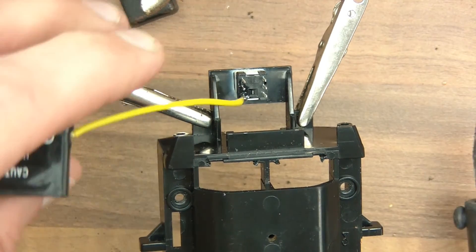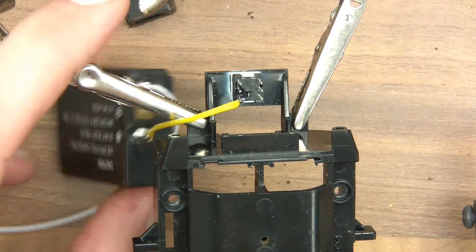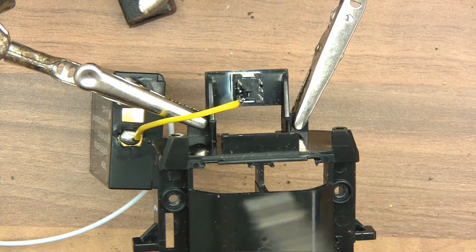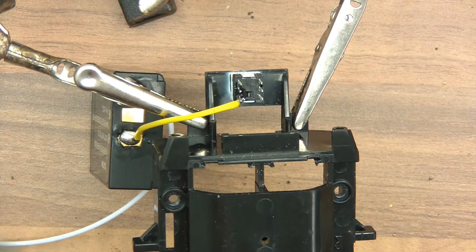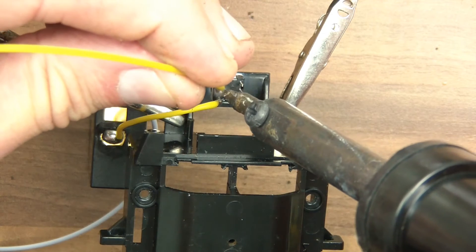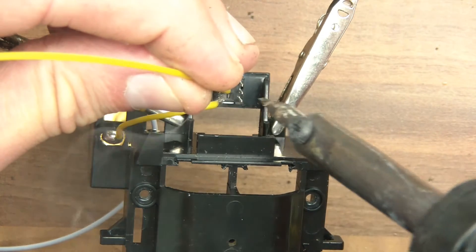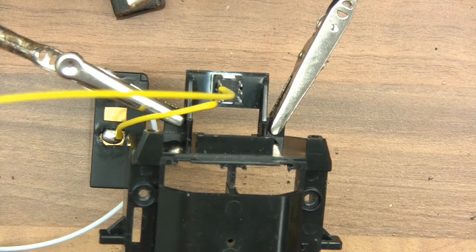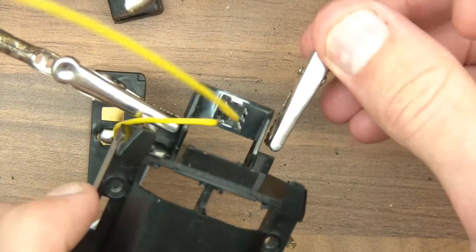There are the wires — looks like I've got it. So that's the feed wire. Now we need something called a switch wire, which is the voltage after it's been switched. I'll use this wire for that. These wires are so close together. So we've got the switch wire. Now I need to check that I can still press the switch.